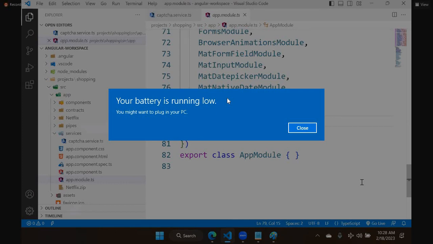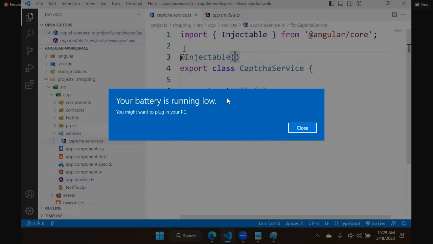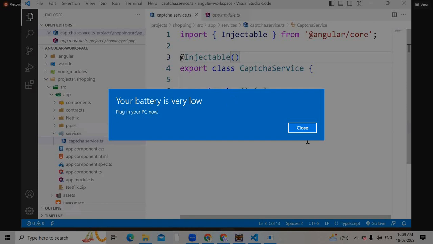Sometimes we need that. Sometimes we want some services to get ready immediately at the time of loading the app. But sometimes we want a service only when it is requested. That you decide. If you want a service continuously from application start to application end, then register the service here. If not, then you register the service at the service level itself.